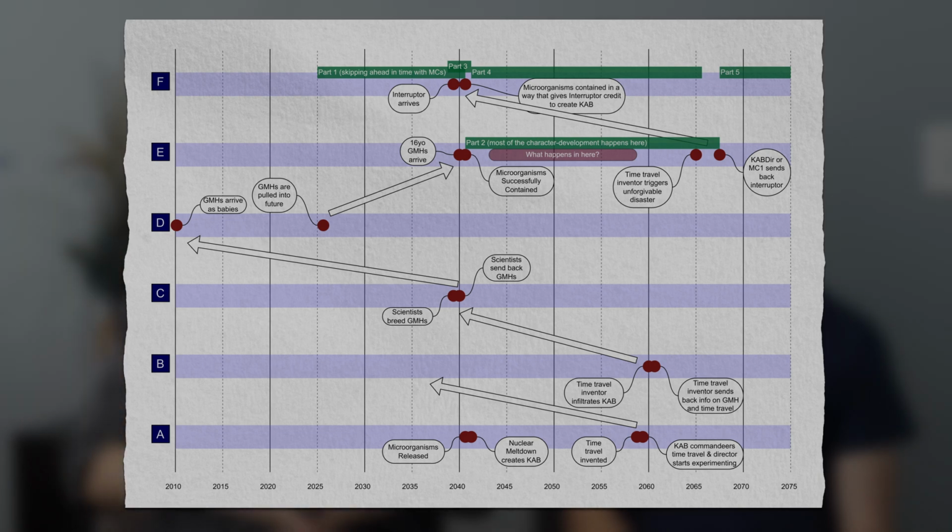The other big change that we introduced is up in timeline E. In timeline E, part 2, where most of the story takes place, whatever happened in around 2040 caused the knowledge acceleration board not to exist in that version of history. And whoever it was that would have been the director, either that person or the main character ends up working together to send back the child of the would-be knowledge acceleration board director to go back in time and become the person who interrupts how they prevented the first disaster, and in doing so positioned themselves to become the director of the new knowledge acceleration board in lieu of the person who had been the director in previous versions of history.